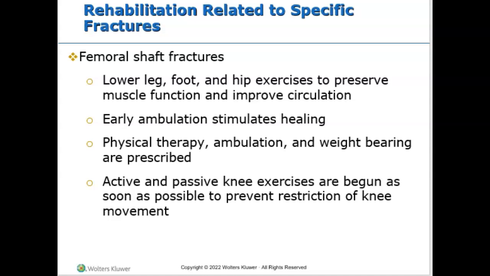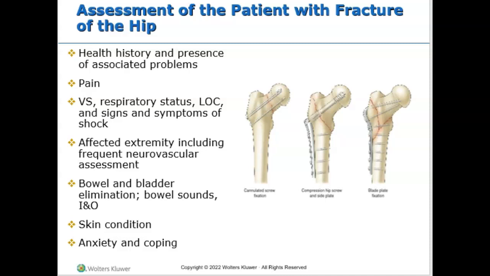All right. And then these are the different things you need to be looking at with your patients with a fracture of the hip. I think we've talked about all of these before, but I'm not going to read them to you because you can read. I'm looking to see if there's anything I need to say. That neurovascular assessment is the 5 Ps.